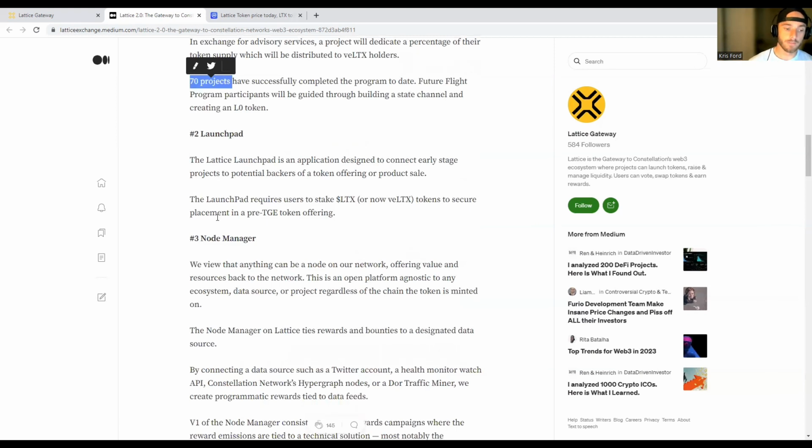Basically what Launchpad is, it's a place where you can launch your token, and essentially you'll have pre-sale phases. And when you get into the pre-sale, you have to hold a certain amount of the tokens, and usually it's done by dollar amount. And then it's just a fair distribution of the tokens at the token creation event. And it's a way to prevent whales from coming in, buying up the token, and it prevents any sort of hacks or any attacks that will occur at the beginning of the project.